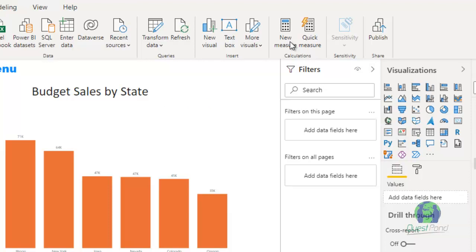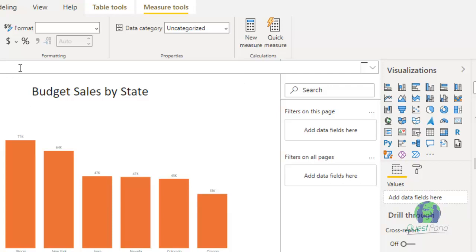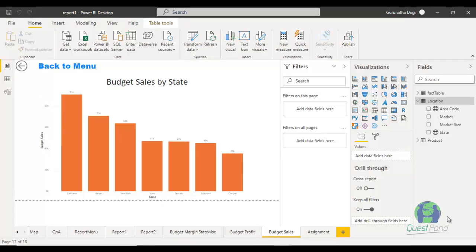With the help of the measure, we can write the DAX expression here. Any formula we can write, we can use for analysis, for forecasting, for doing some calculation. So the three areas we focus on in Power BI are the visualization, the transformation, where we massage the data, and the DAX expression, where we write formulas and use them for analysis and calculation. Out of these three areas, data transformation is the area where we write the M query. So let me just show you that.